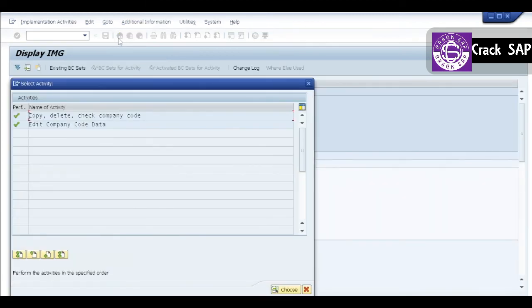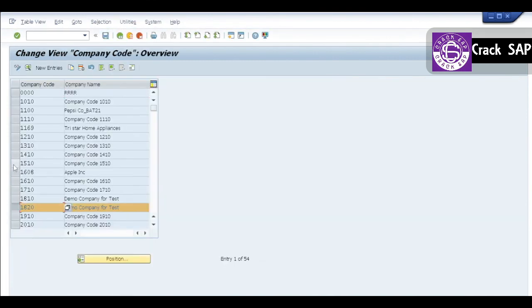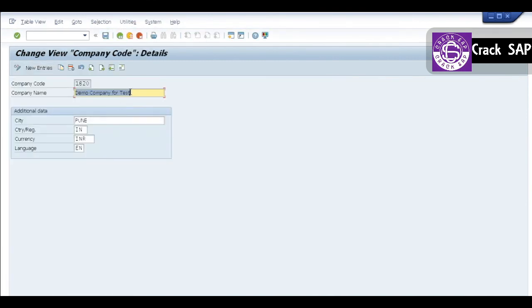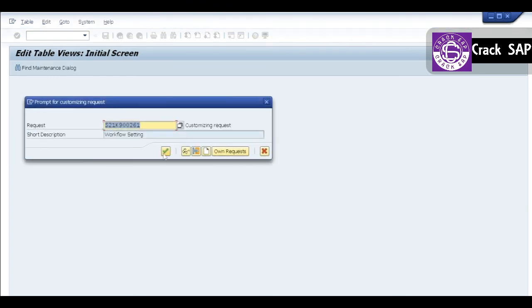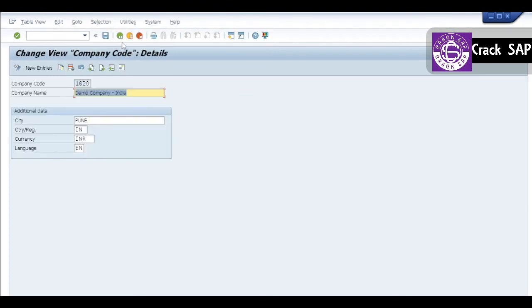If I want to edit the company code, select it here, right-click, and change whatever you want, such as group or demo for test. You can make it a demo company. Okay, so you have changed your description.